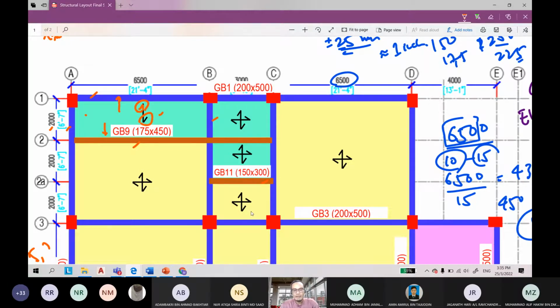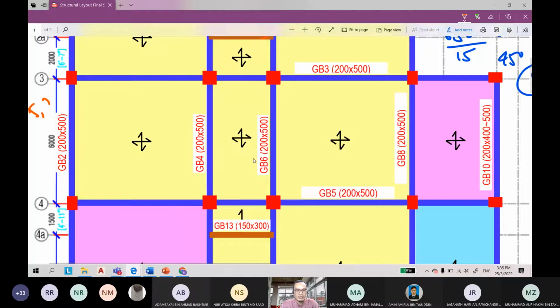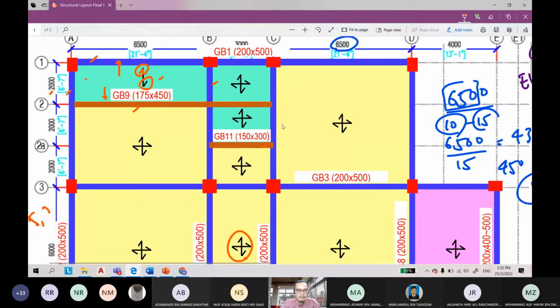How about this one? Should it be one-way or two-way? Two-way. And 2.0, is it still one-way or two-way?